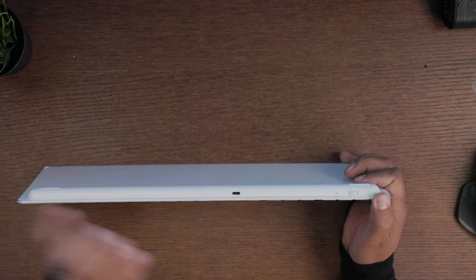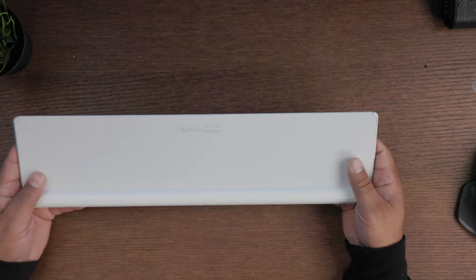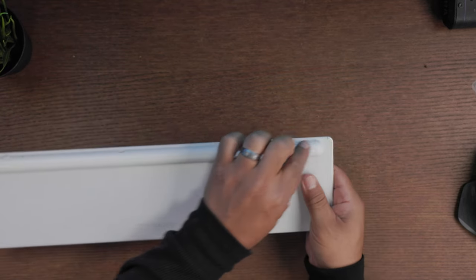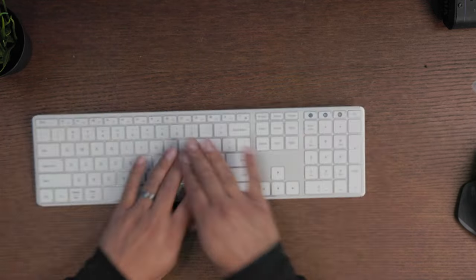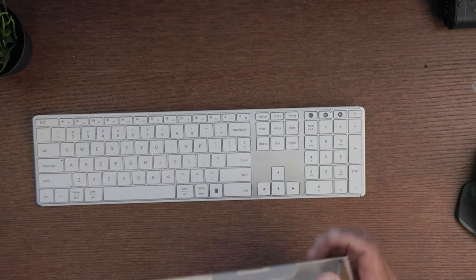Taking a closer look, you've got your power switch on the back, your charging port right there. There's no additional risers. This just goes by the hump that's already right here. That's the kind of lift you get by default. And of course, you've got all your functions right here in order to switch. And yeah, let's see what else we got inside the box here.